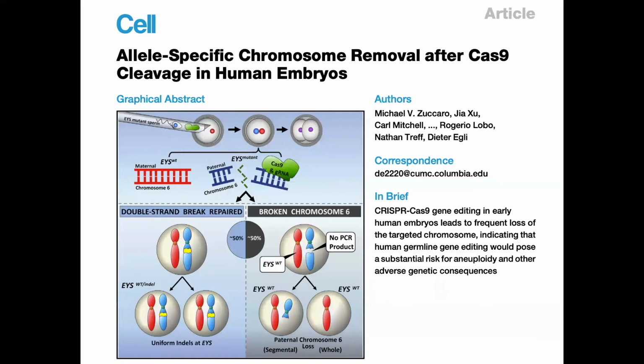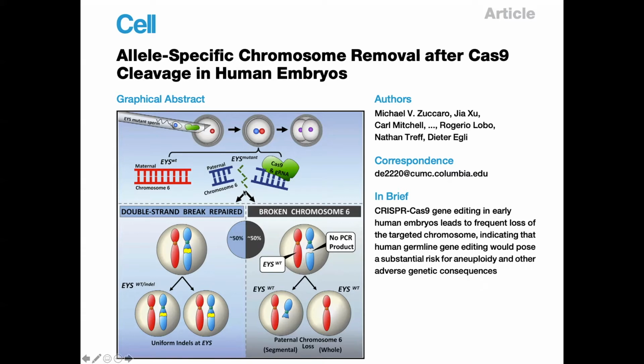Today, actually early this morning, I found that in the upcoming issue of Cell, there will be an article showing that CRISPR-Cas9 could frequently lead to loss of chromosomes when performing human germline gene editing. This article will be published in the December issue of Cell, but its online version is available now. In this study, the investigators performed CRISPR-Cas9 editing of a gene called EYS. They edited this EYS gene to produce a frame-shift mutation in the human fertilized egg, similar to what Jiankui He did before. We learned that CRISPR-Cas9 produces double-strand breaks, right?